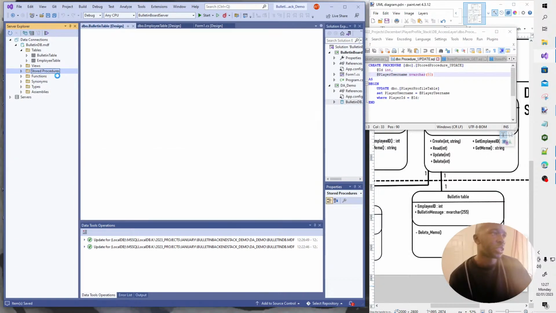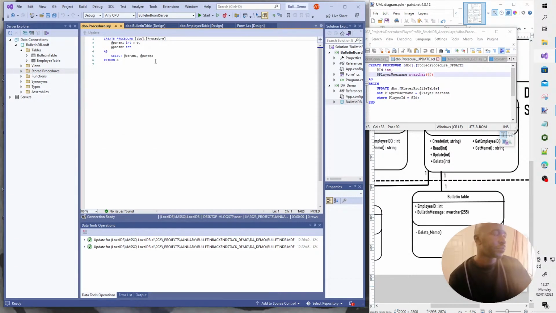I'm going to add a new stored procedure. I did this the other day. Just simple stuff. Let's start with updates. And we're gonna have as a parameter employee ID.